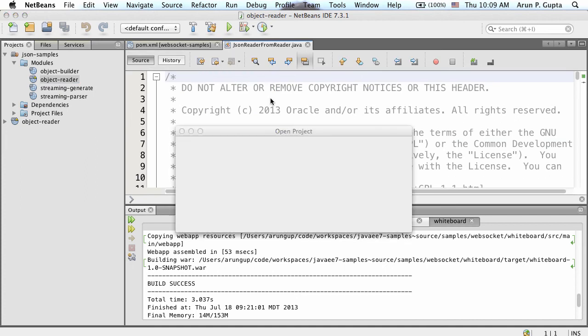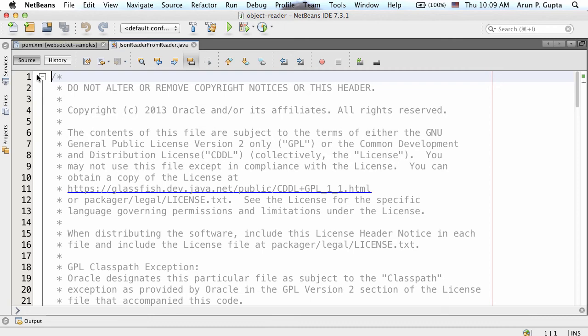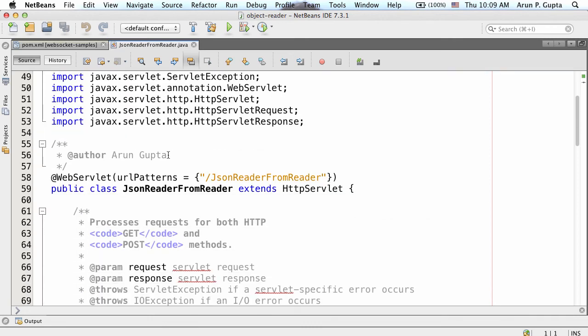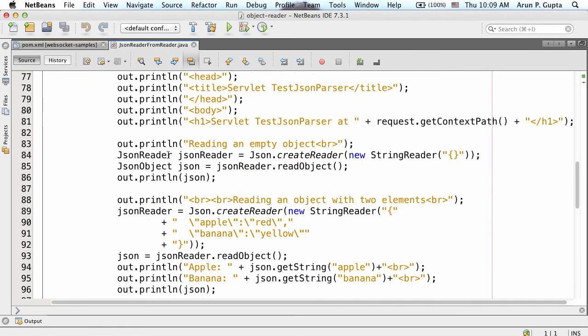So let me show you object reader first, which is where I'm going to use a DOM API to read an object. Now the first thing that I do is I create a reader.